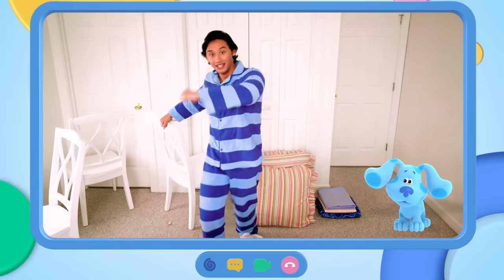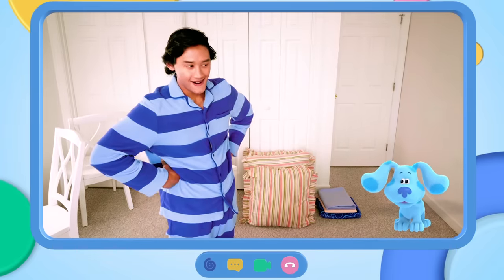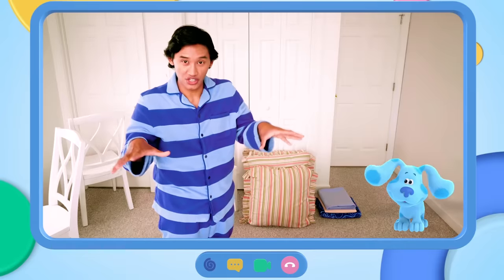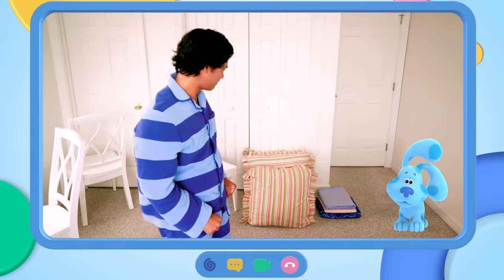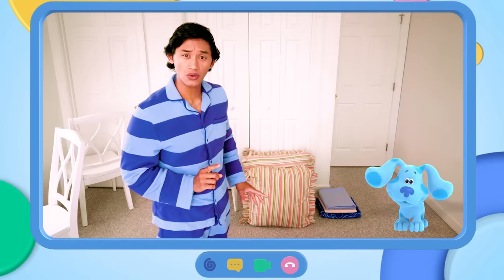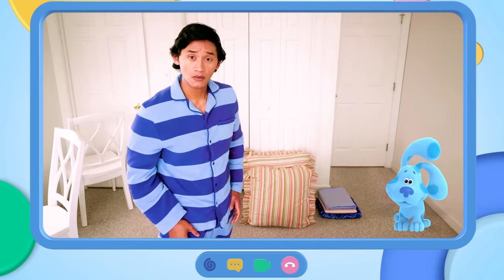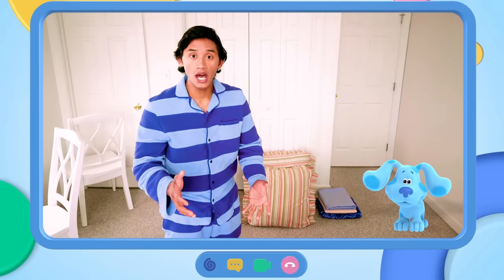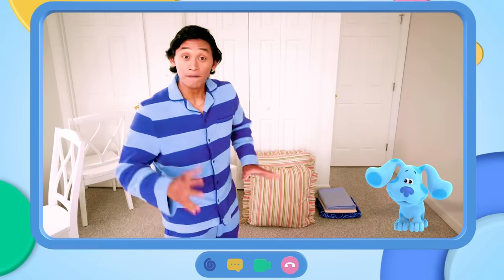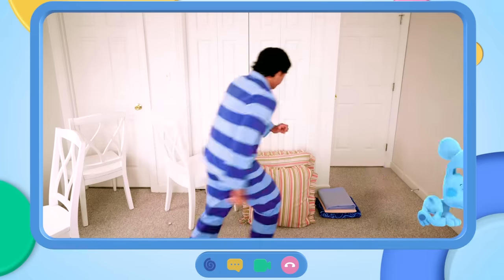Oh! Yeah! That's right! These chairs are not so cozy. Well, what can we use to drape over the chairs? The blankets? Or the pillows? Oh yeah! The blankets! Okay, so we'll take our blankets and drape them over the chairs like this.